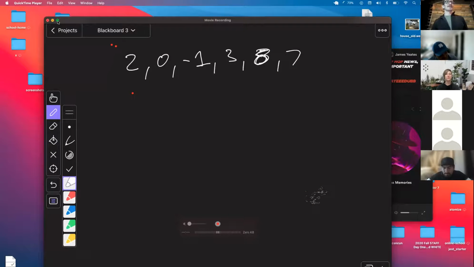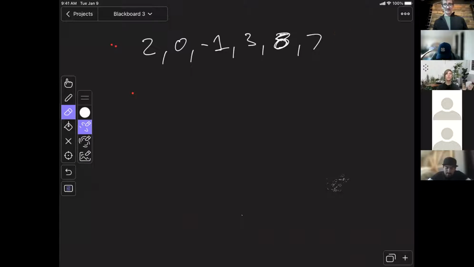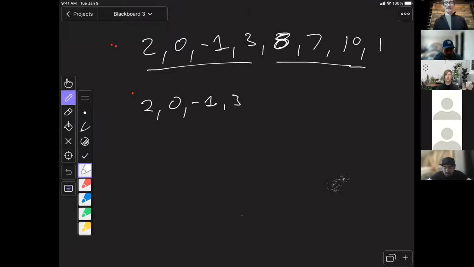All right. So here's one way, and here's a better way to sort an array. Well, let's be lazy and split this array in half. I'm gonna make this even, so I'll give it 4 and 4. Let's do 10 and 1. So one way to do it is, hey, let's take this array and split it in half, and then sort one half. Well, once again, I have another array, so let's split that array in half and sort that. Well, that's also a little too long for me to sort. Let's just split that in half.